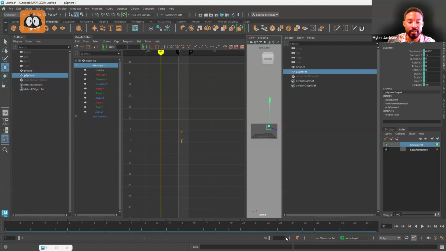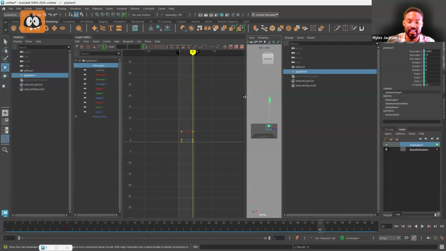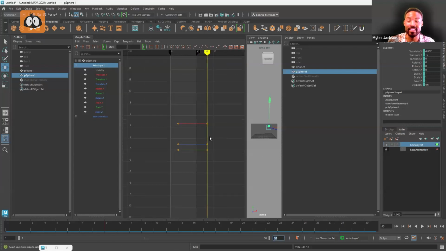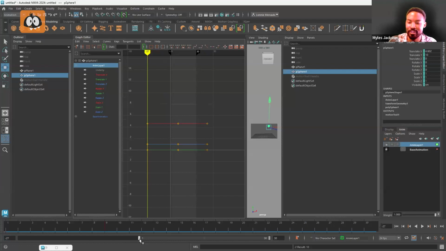So I'll open that up. If I get the question right, for example, if I had this at 50 and I set a key out here, I could just shorten it back to 30 and those keys would still be there. They still exist and they're still affecting your animation. You could go to -27 and set a key and set your timeline there. So yeah, you could go wherever you want, adjust this wherever you want.